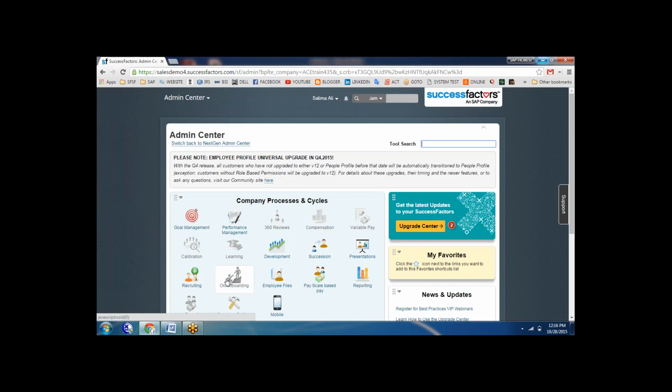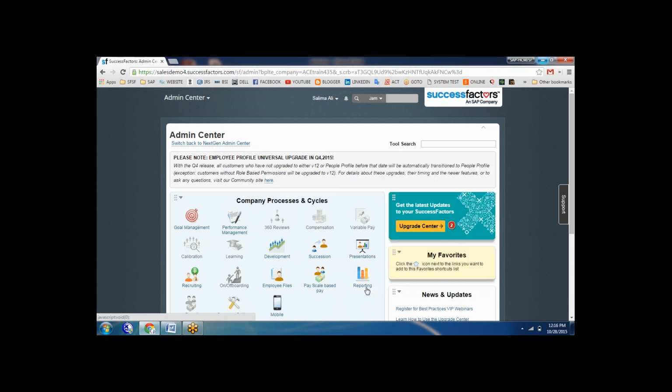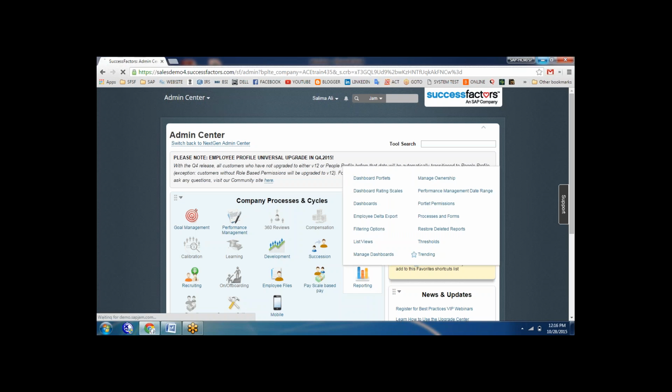So here, trending is used to compare the data from the previous period with the data available for the current period. If you use trending, the data from the previous period will be shown in the dashboards, in the list view reports, and in the spotlight view reports, even in the current period. So it is used to compare the data from the previous period, and you can make it available in the current period. You can see trending here.